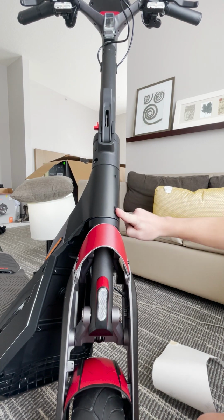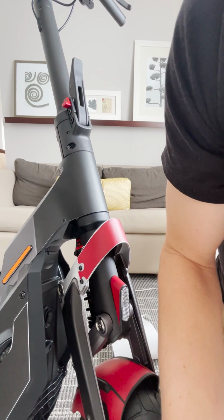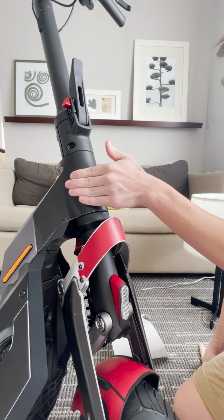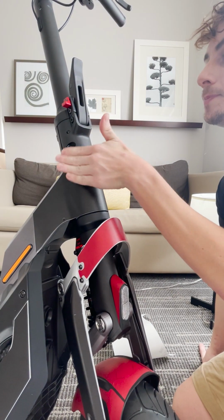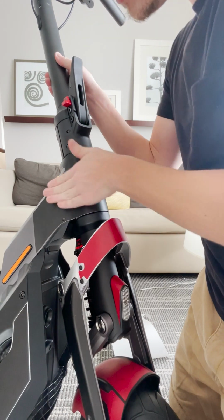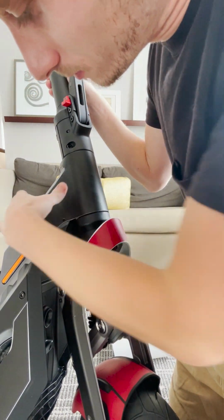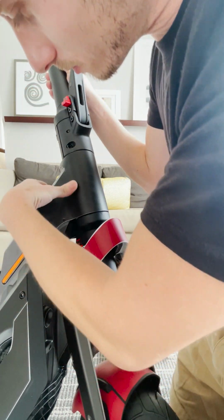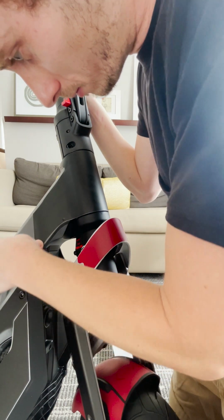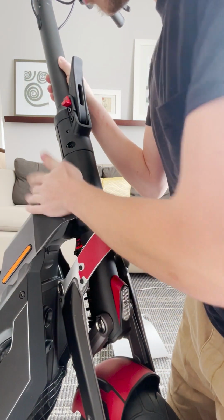So I like that alignment. I got the screw holes dead on. And I'm going to work my way to this right or left side, working the air out slowly. And now that we have that front centered and applied correct, the rest of this piece will just fall into place. There's also a screw hole on the left side and on the right side that this will align with.